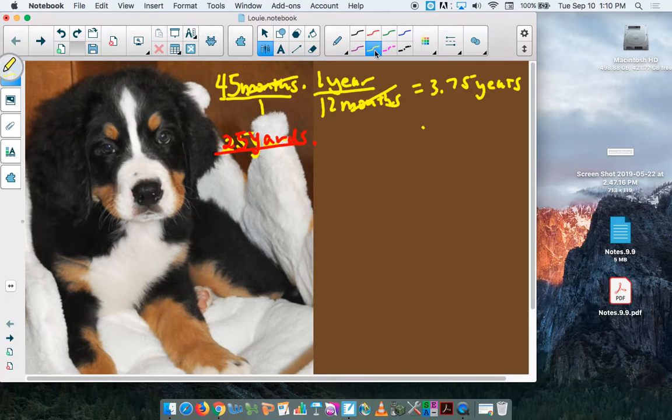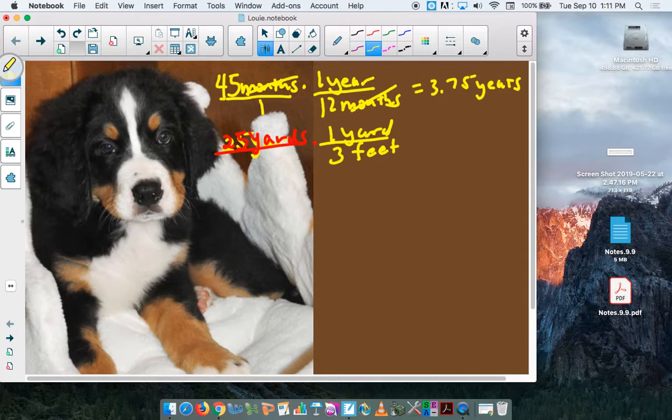But I'll provide it even on the test. There'll be a chart on the test of conversions that we've used. I just want to know if you can do it, not if you've memorized them, because anybody can look them up in the book or Google it or whatever. All right, so 25 yards to feet. So we're going to feet, and so I know that there's 3 feet in 1 yard. Now, wait a minute. How did I know which way to write that? I know that 1 yard has 3 feet in it. I know there's 3 feet in 1 yard. Is it going to do me any good to say 1 yard to 3 feet?